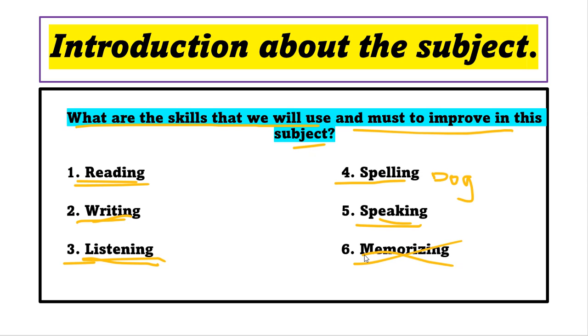If you can memorize, you can read, write easily, spell, and speak, because it is already in your mind. You know how to respond, so you memorize how to respond. But listening is different. This is the sense of hearing. You use your sense of hearing here, not your mind.